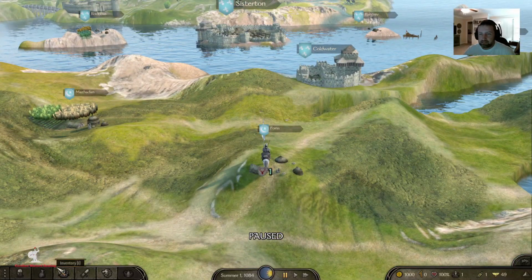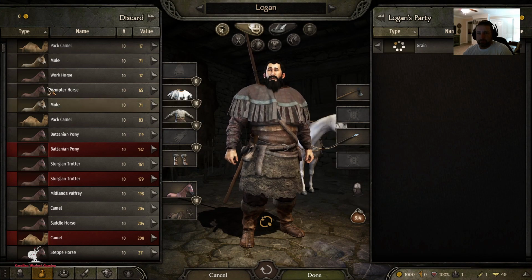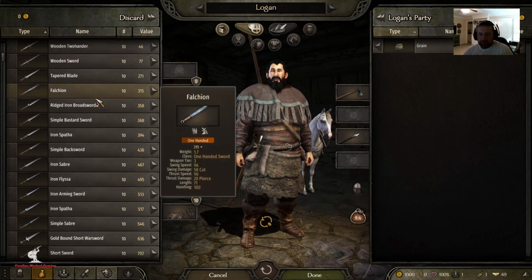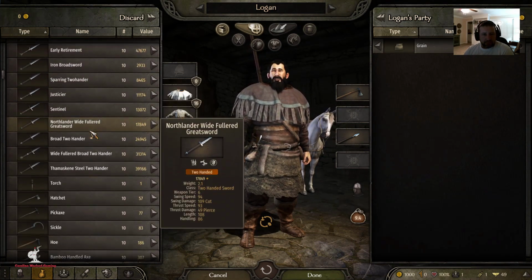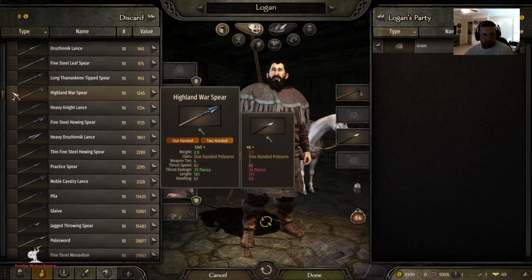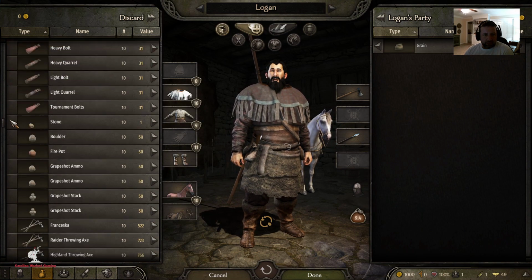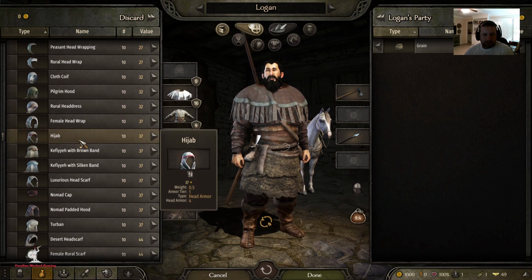So first, let's check out some of these armor items I got in the game. I'm gonna go ahead and equip. Let's go on down here. I don't have too many armor items, but we'll go through the ones I have for right now. Okay, let's go all the way down. We'll start out in the helmets.